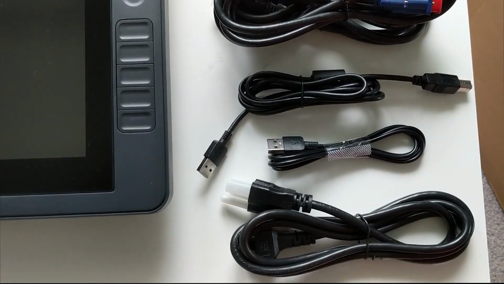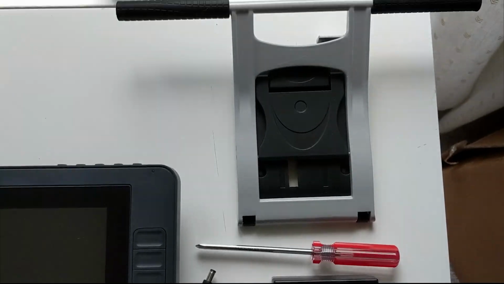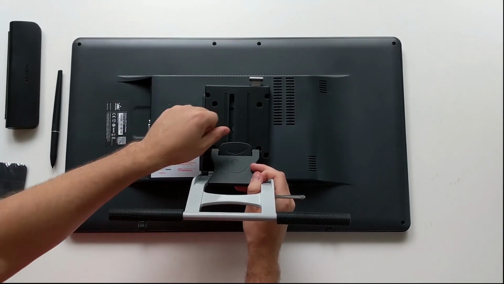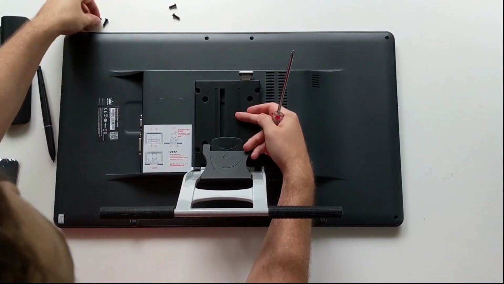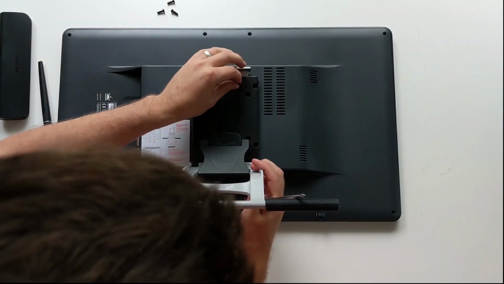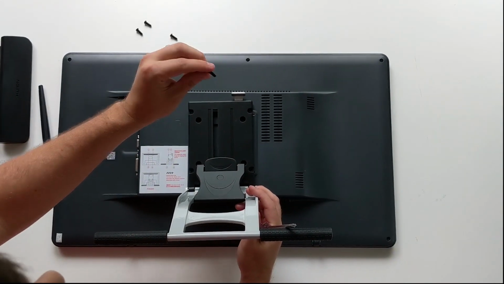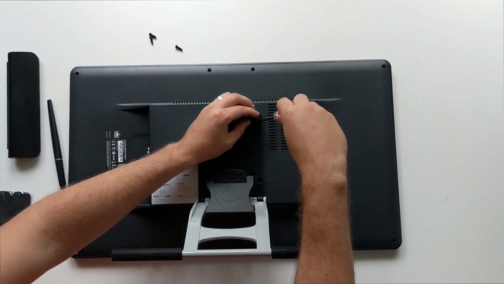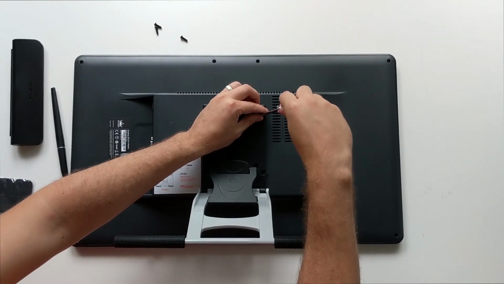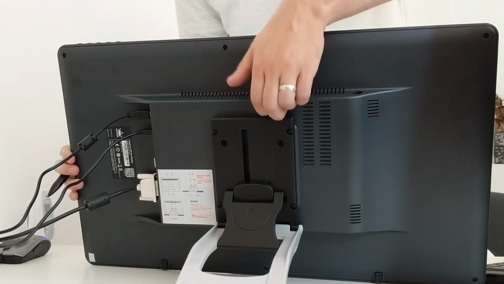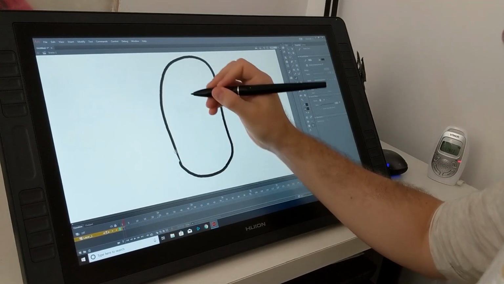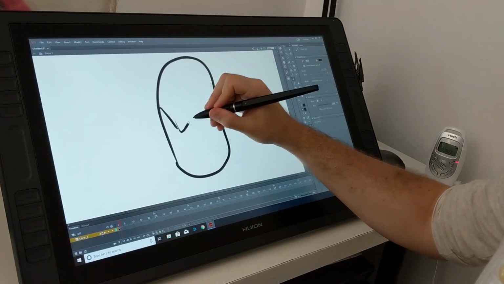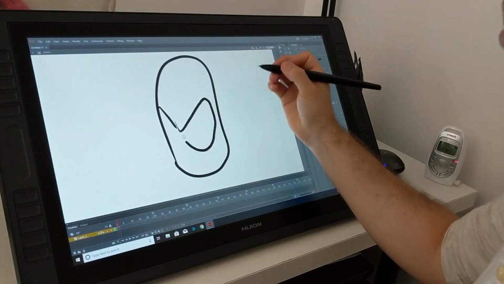And then of course all the cords. There's a stand that comes with it, which you figure would be standard. Standard. That's a good one. I didn't even write that down. But actually, sometimes they don't even come with stands, which is kind of upsetting. So this one comes with a stand, so that's a bonus. And a screwdriver, so you don't even need to go out and buy one if you don't have one. It's also magnetic. Once you set up the stand, you can plug it into your computer and you're ready to draw. Of course, you have to download some software or insert the CD, either way.